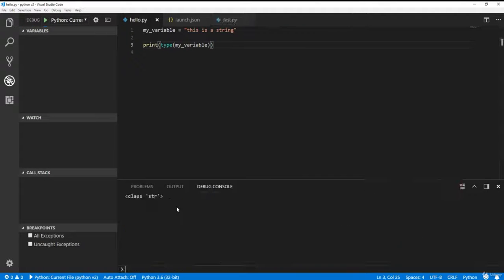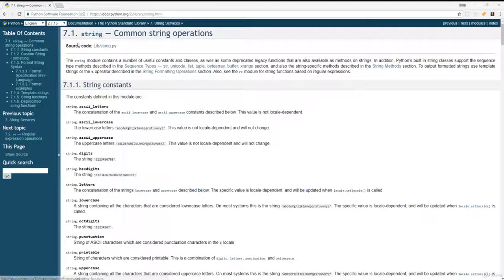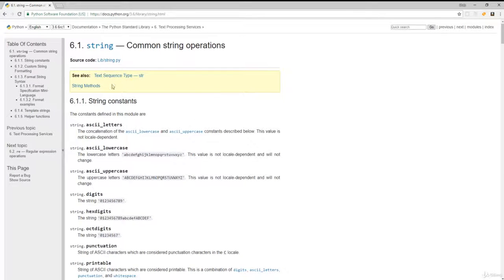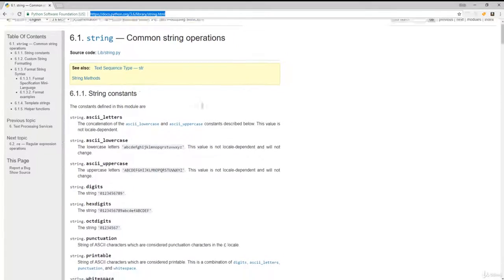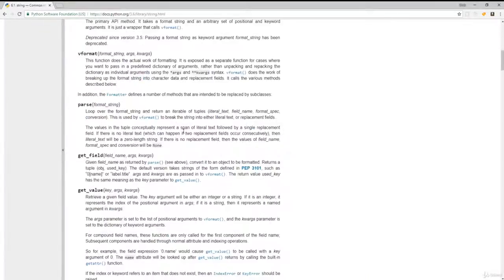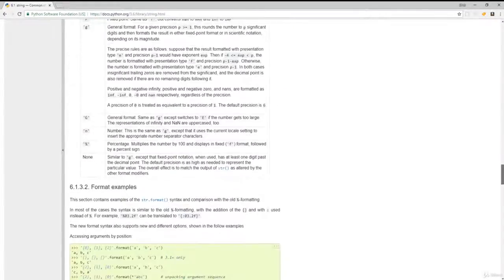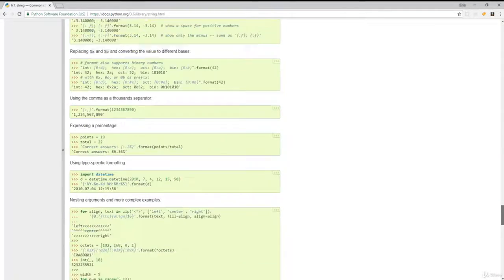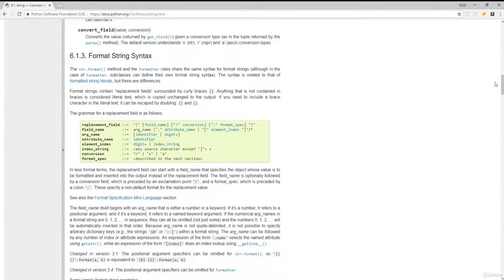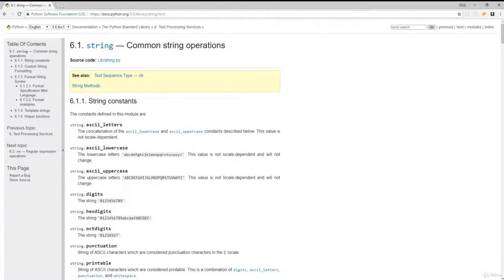If I run this in the debug console, you can see that it is a class str. That tells you there's a built-in class within Python that is a string. If you were really nerdy and wanted to read up on this, you could pick your version of Python, 3.6, and there is all this documentation on the official python.org website. This is all the nitty-gritty details. If you really want to be a thick-glasses nerd Python developer reading through all the semantics, you're going to learn a ton about the language. You're not going to use half of it probably, but it's all there for you.